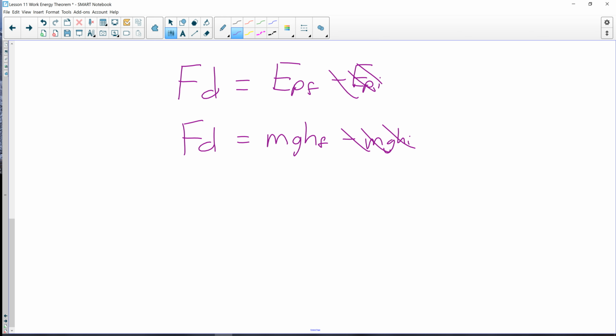Okay, and then I'd be left with this. And now the question might have given me the force and the distance and the height, which would be the same number. The distance and the height would be the same number. And it might ask me to calculate the mass or something like that. Or it gives me all the other things and asks me to calculate the force. And it's just a matter of manipulating them to get my solution. Everybody okay with that?